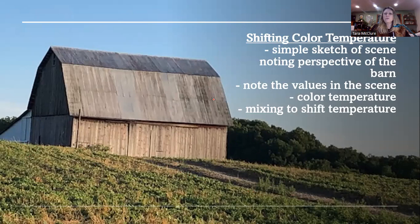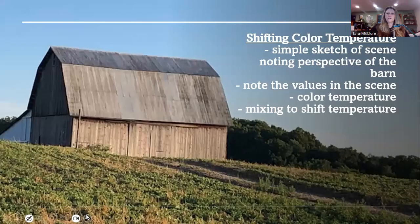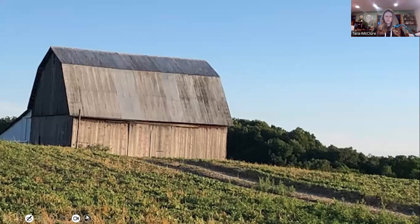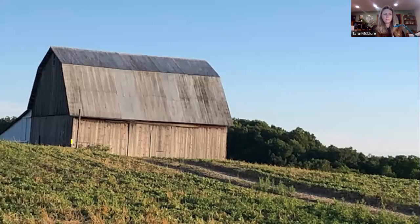So we'll do our little simple sketch, and we're going to use our water soluble graphite for noting the values. And then we're going to do the sketch again onto our canvas and start talking about how to create these unique color shifts in our painting. So I'm going to flip the camera here for just a minute and show you the sketch first. And I want to talk through some of the things that you see here on the picture before I flip the camera though to my sketch.